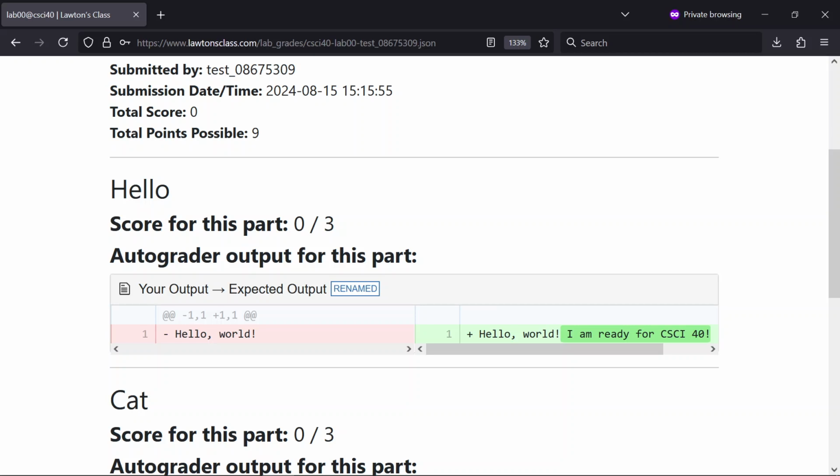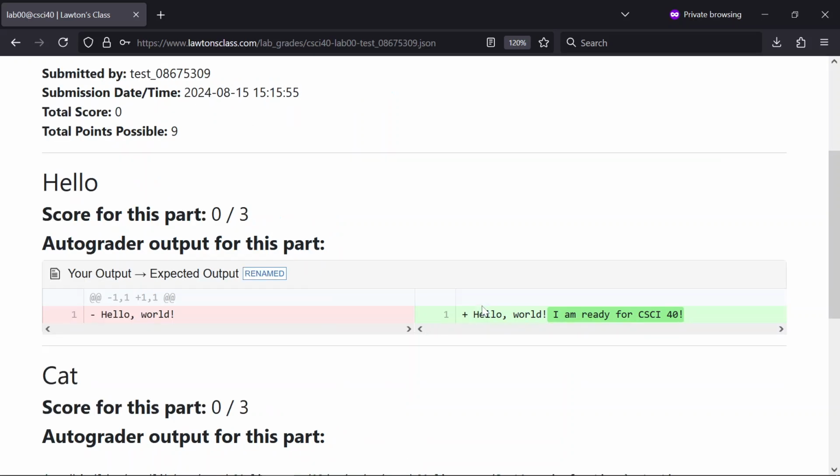Okay, we're back. So you see how for the first part, you got a 0, and then it says here's why. So this is super nice, color-coded, all right? Your output's on the left. The output that was expected is on the right. Except for these minus and plus signs, what those mean is if you removed this line and you added this line, it would have been correct. But you can see how helpful this is, right? It's highlighting exactly what you missed. You missed the space, all of that stuff, and then it would have been correct. You see that? So definitely go and check your grade on the class website when you can.